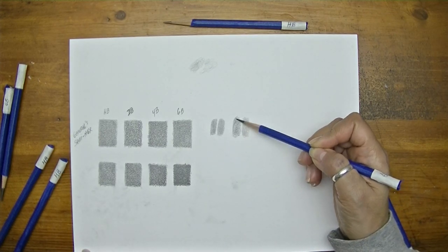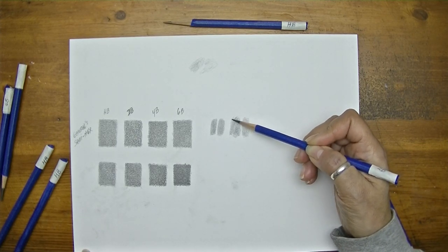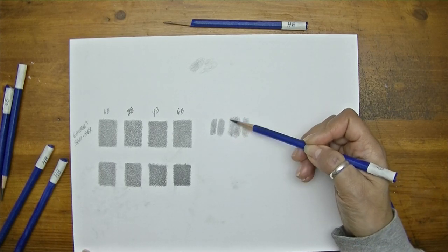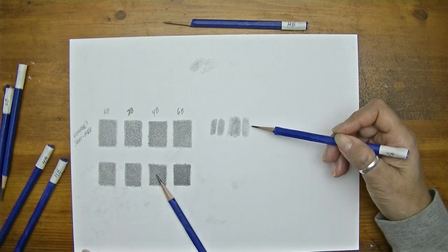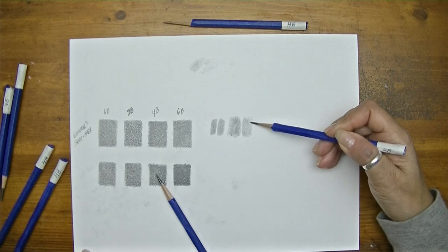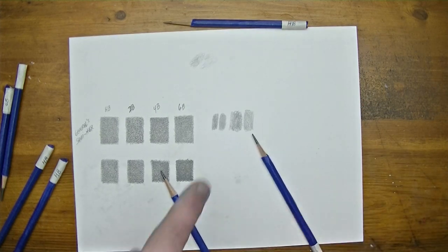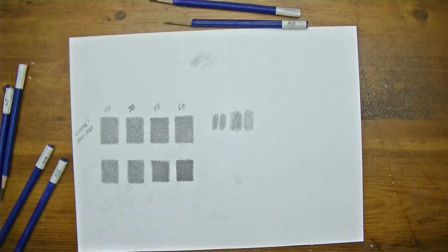Feel free to go anywhere else on the paper. You don't have to always go on top of the same, because when you glide on top of graphite it's slick. Okay, so use virgin paper and that's the best. Okay, I guess so far I'm partial to the one on the right. Okay, let me put that up there, the one on the right. And this one we're going to take away.